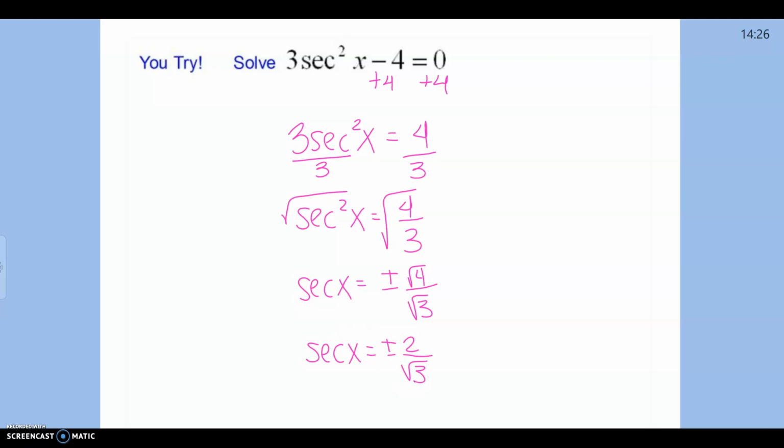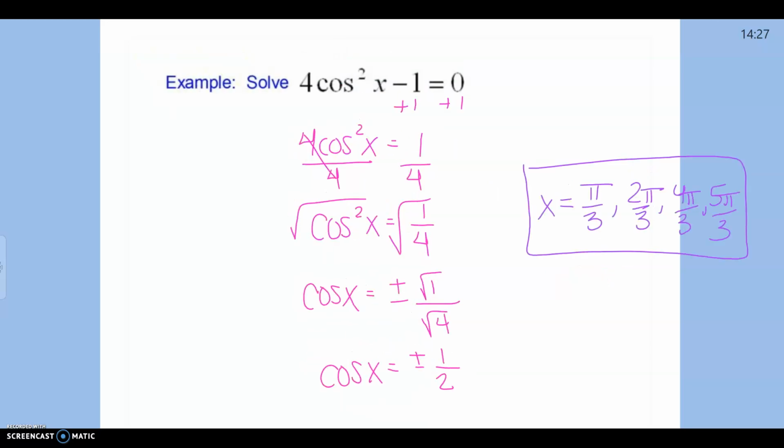Now, this is very similar to the one I just talked about. We don't know secants on our unit circle, so we know that secant is the reciprocal of cosine. And so we're going to take the reciprocal of this, so plus or minus square root of 3 over 2. So now once I have cosine by itself, my whole job is to go to the unit circle, figure out everywhere the cosine or the x-coordinate is positive or negative square root of 3 over 2. And guys, you're going to find that's everything with a denominator of 6. Okay? And I'll show you over here.